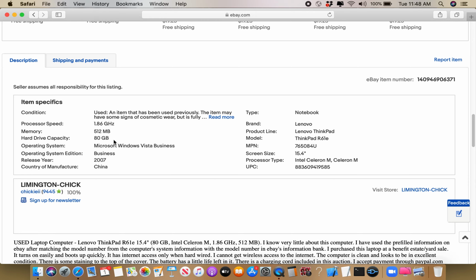You know what? Some of these things are going to wait. I'm going to put them on the whiteboard. There's one of them. I'm going to talk about processor speed. Put that on the whiteboard after this video. It'll be video 6. Memory, 512 MBs. And hard drive, 80 GBs. So there's 3 in a row. We're going to need to expand those a little bit and talk about those.